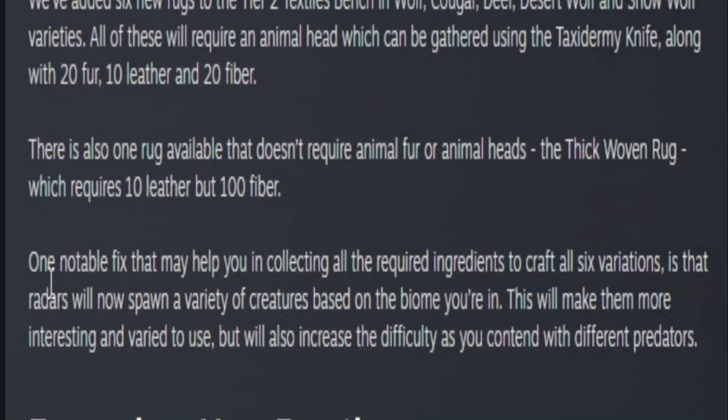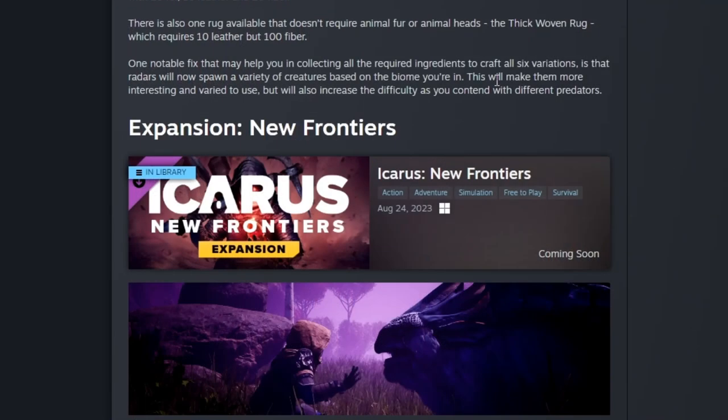And they did make a change to the radar. Apparently, whenever you put a radar down, it now will spawn a variety of creatures based on the biome you're in. This will make it more interesting and give it a varied use, but also increases the difficulty as you contend with different predators. So that's the change to the radars.